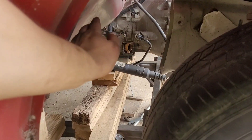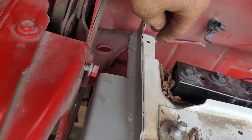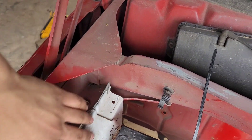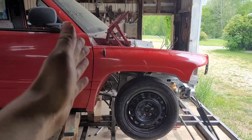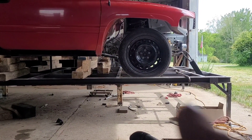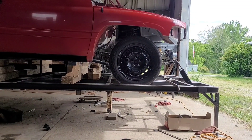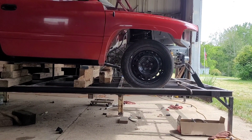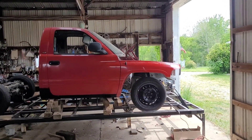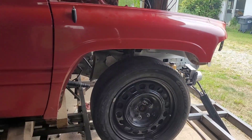We have plenty of room between the firewall. The problem is going to be some clearance issues here, which is not a big deal — I'm going to need to cut this back. Once this moves forward three inches, it's also going to need to move down three inches, because ride height currently is the top of the frame rack that I built. The tire is sitting below ride height right now. The truck is sitting pretty high — I would like it to come down another four to five inches. I really want this thing slammed to the ground.